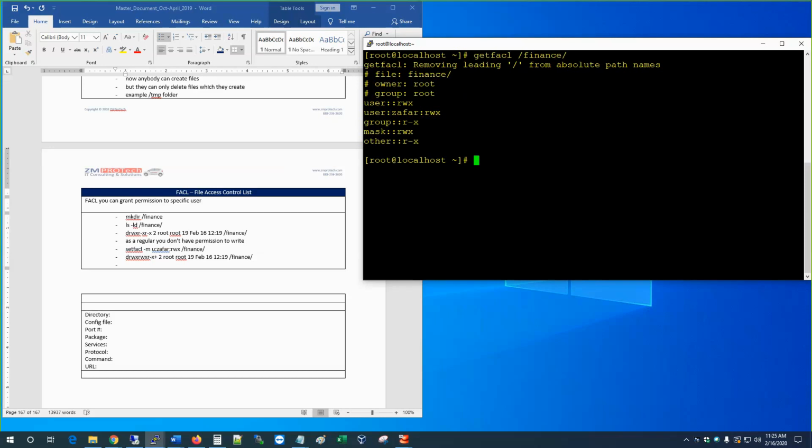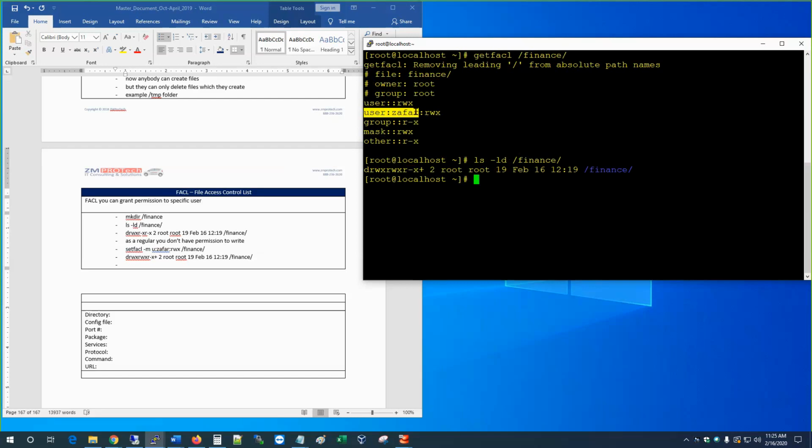Other is usually here, user. Over here, the user is getting the same permission as root. Actually, Zafar is other because the user is root on this file. So Zafar is the other user. But if you do ls -ld in finance, other is only read and execute. But Zafar is now the user here.